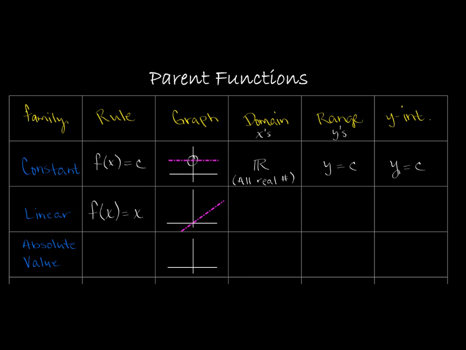When you start to look at the domain and the range of this function, your domain, again, is all x values. If you remember that this is a line that goes forever, I can forever be positive x numbers, and I can forever be negative x numbers. So this function also has a domain of all real numbers. Now the range. This time I'm talking about how high this line gets and how low this line gets. I don't care how far sideways it is. I just want to know how tall it gets. And since I can go forever in both directions, the range of a linear family function is also all real numbers.